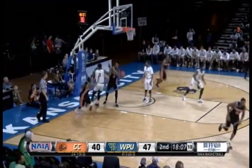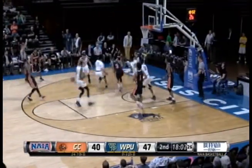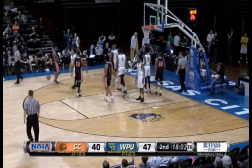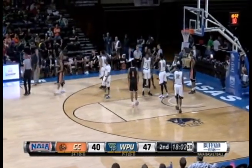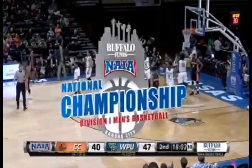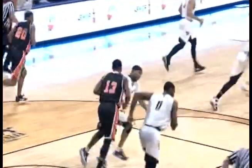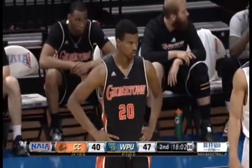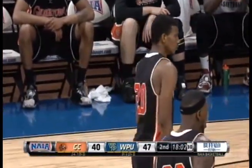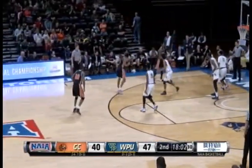Move inside. That's going to be rejected by Stewart. That starts transition to Burns. Burns splits 2 defenders, and then they're going to get a reach-in foul from behind on Kevin Smith, his 3rd. First team foul. He's set up underneath the Georgetown basket. There's the rejection by Stewart, which started transition. On the rejection by Coffey. Man, I think Coffey and Stewart maybe both got a hand on that. Troy Stewart, the all-conference standout with 13 points in the first half.